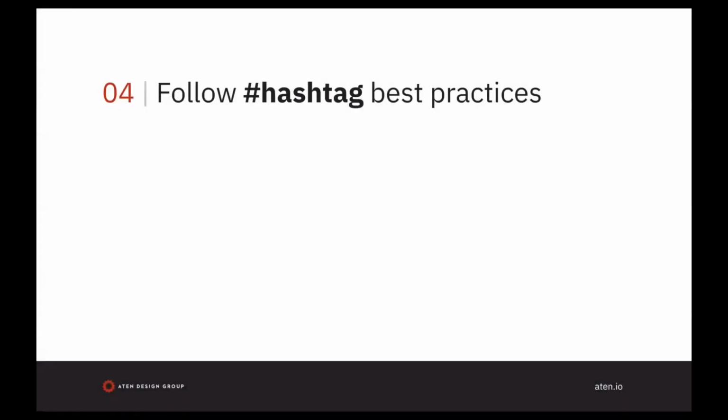Next, we want to make sure we're following hashtag best practices. One of the most important things you can do is make sure that you're always using camel case for hashtags. If you don't know what camel case means, it requires making each word in the phrase capitalized. As you can see here, the A in always, the U in use, C in camel, and the C in case. This creates a more readable sentence for those who are visual.